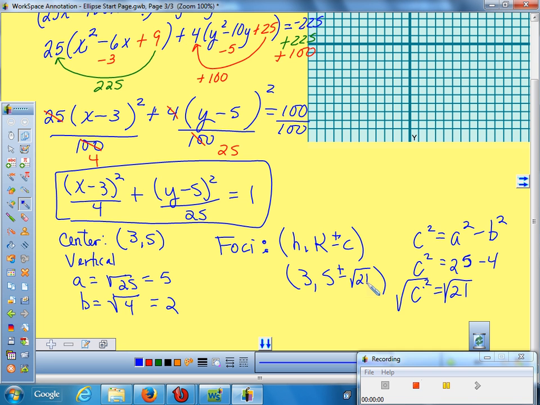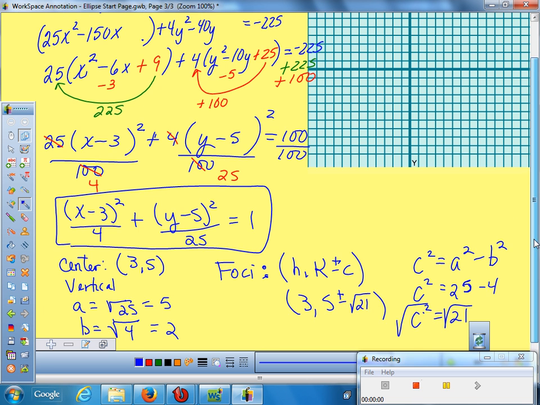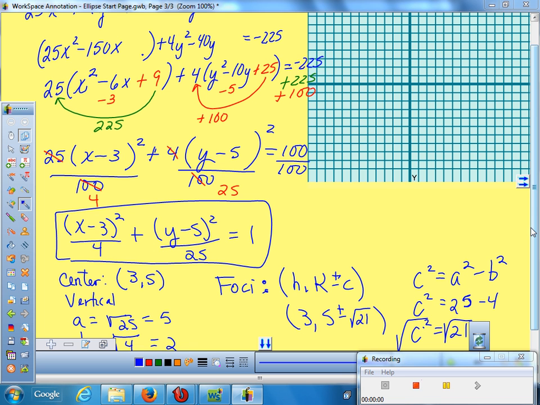Usually C does not come out to a nice number. Once in a while you'll get C to be a nice number, but usually C is the square root of something. And we're just sort of stuck with it. You do not have to graph each focus, because they're usually not at nice numbers. You'd have to turn them to decimals to graph that. But I do want you to graph the ellipse, and actually after you've done all this, graphing the ellipse is pretty easy. You can write this part on your card if you so desire, how to graph it. All you have to do to graph it is plot the center, A, and B, and you'll have your ellipse.